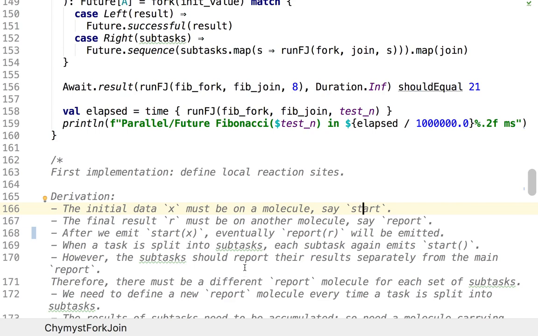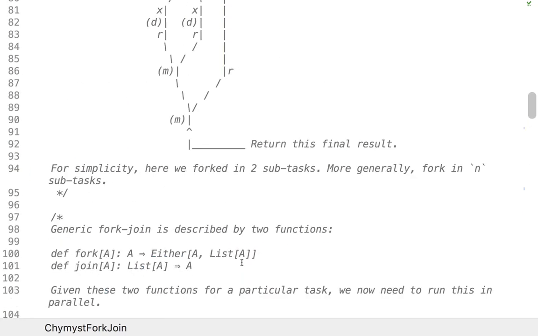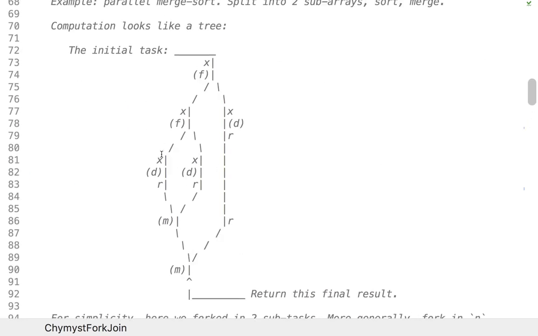Now, the problem, however, is that the subtasks should report their results separately from the main reported result. So if you look at this diagram, this subtask needs to report its result here to some computation that will wait for another subtask's result and merge them into a bigger result. So this subtask needs to report to somebody else, and the entire final result needs to be reported into some third molecule.